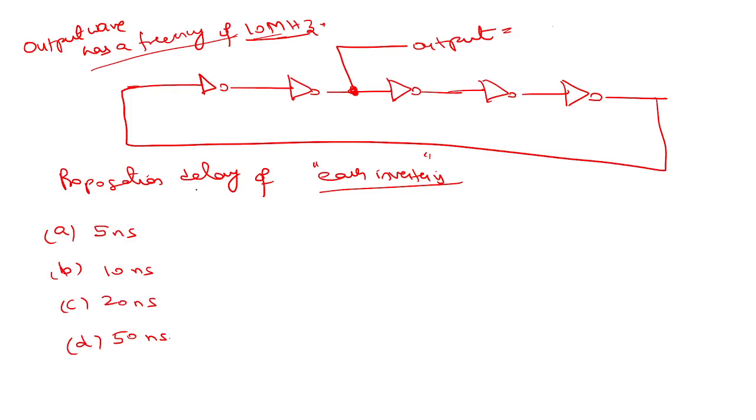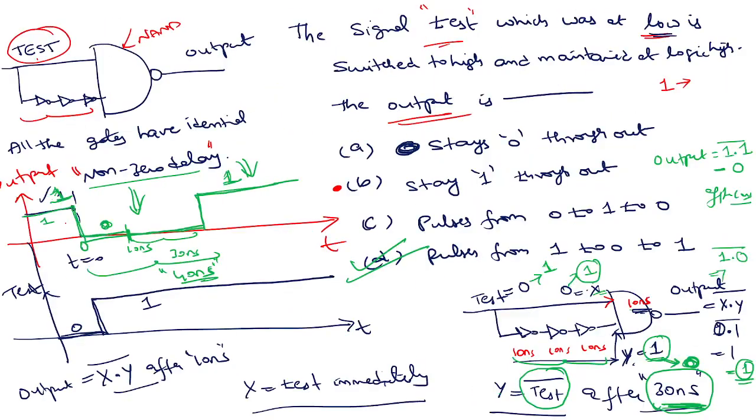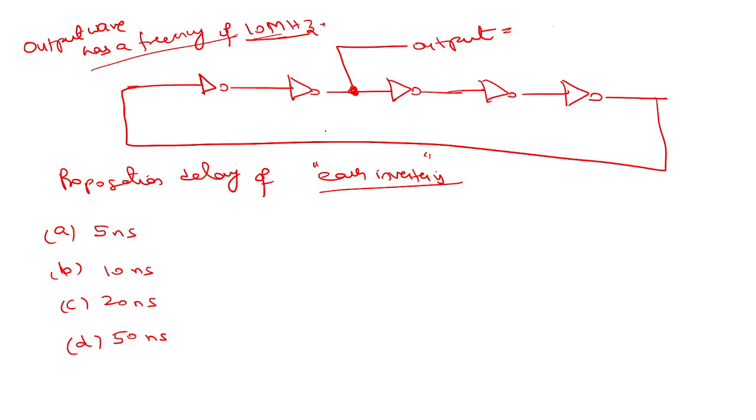Something similar to what we have seen just before, one slide before, right? This problem. For example, you can assume anything. Output can be either 0 or 1. That's all right for a digital circuit. Now, let's say, for example, this is TP. All have an equal propagation delay of TP. Now, this 0 will become 1. Then this will become 0 because of the not operation. This again will become 1. Then this one will be here. This one will become 0. Then again 0 will become 1. Correct?